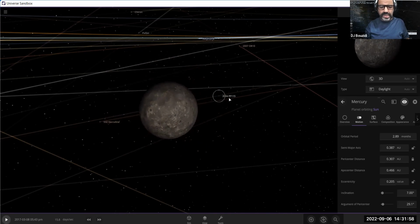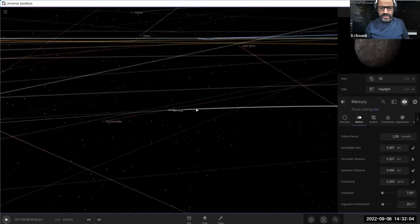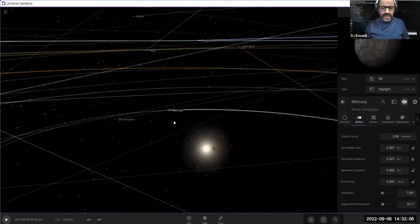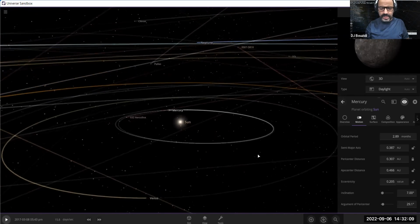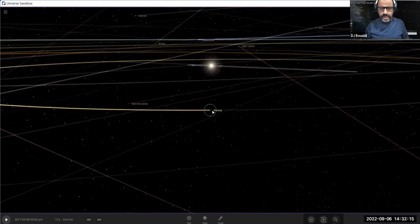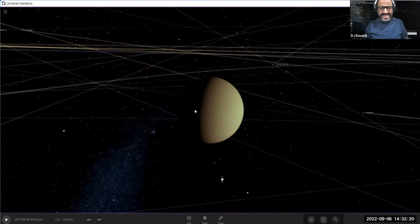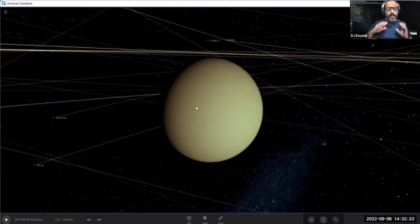Okay. The same thing is true for the next one, which is, if I can find it in here, I'm trying to zoom out to find it, just to give you an idea of how big these sizes are. Which is Venus. So let me zoom in on it. And again, with Venus, we're looking at it from the night side. And even from the day side, you don't see anything. It has a super thick atmosphere. You cannot see through it. You really need radar technology to penetrate that super thick atmosphere to see its surface. Again, the size of Venus is almost that of the Earth.